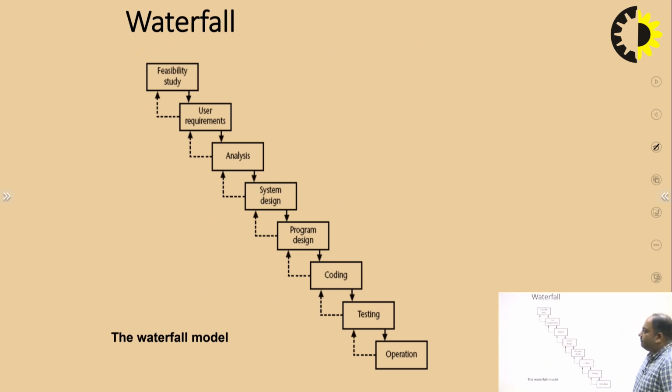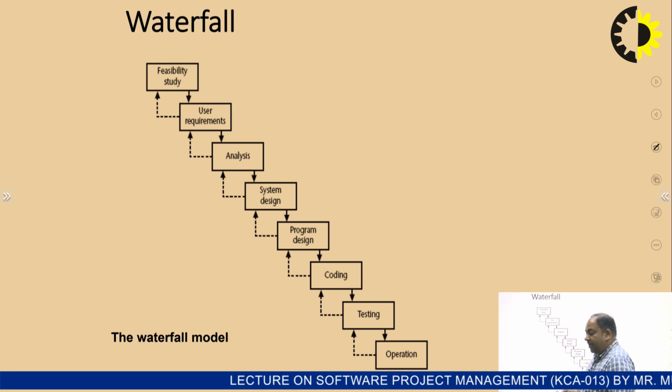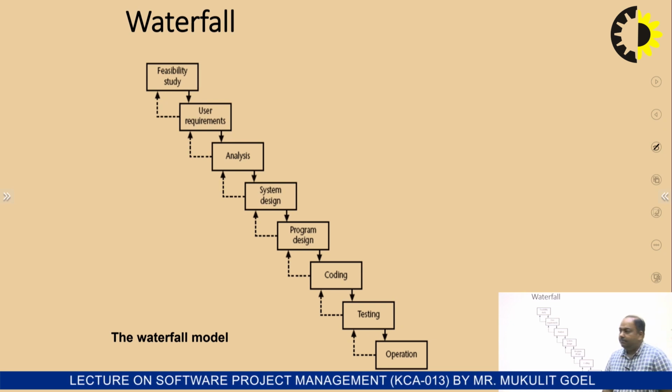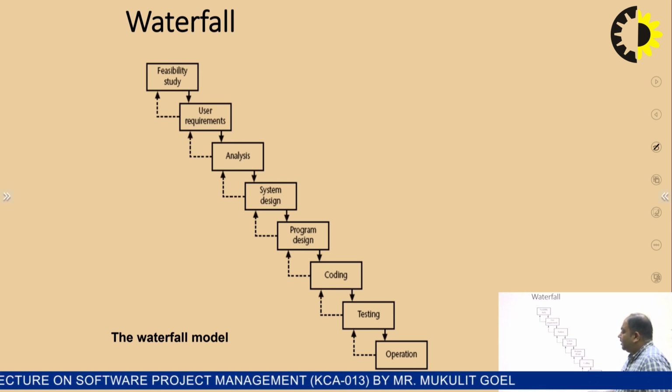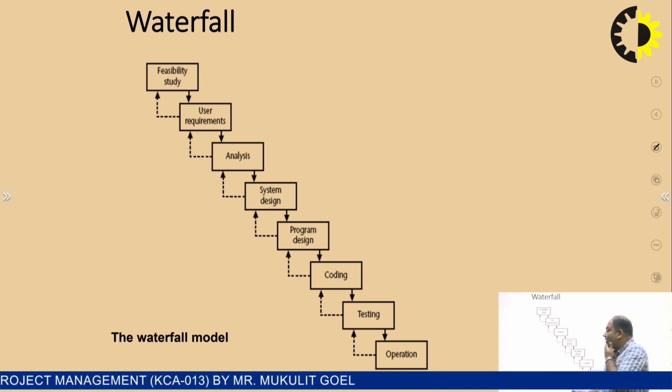Basically, the waterfall model is a one shot model in which all the phases go like we have stairs. So we start with the feasibility study. Feasibility study means our raw idea on which we do a study, and based on our study we create a user requirement of what we want to do. On the basis of this requirement, the analysis is done. After the analysis, we have to design a system, the system design, and the next step is program design.